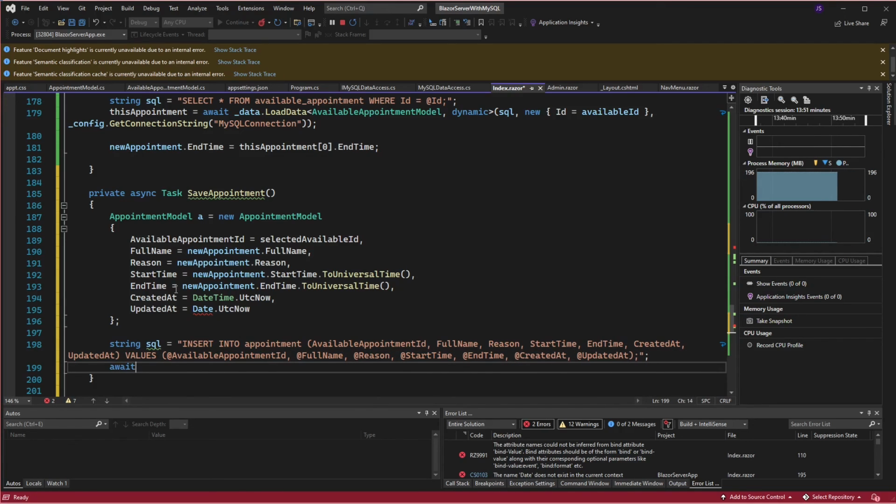And then we're going to await data, save data, SQL, a config, get connection string, config, MySQL connection.